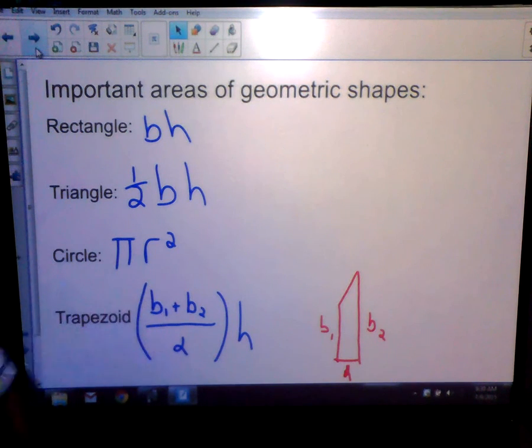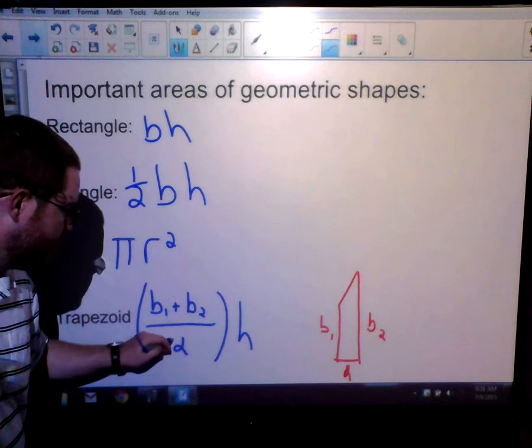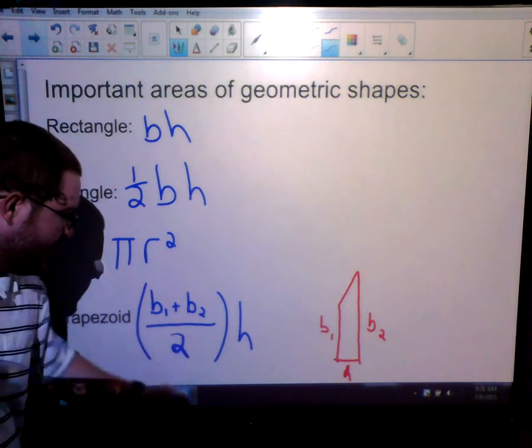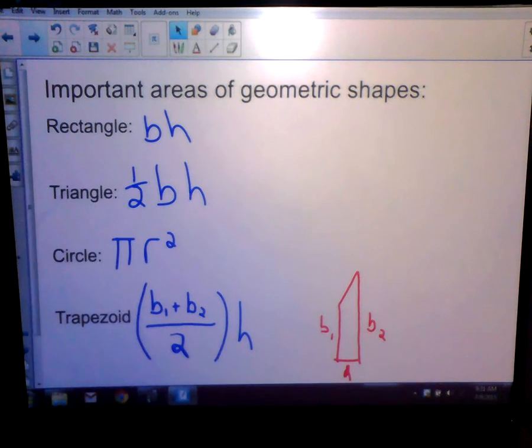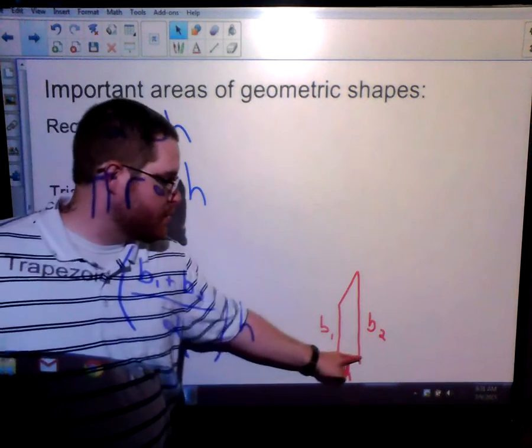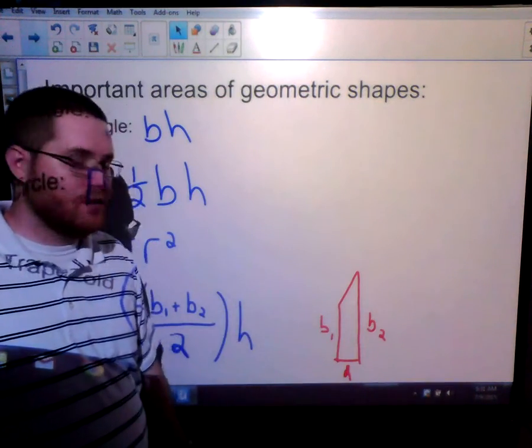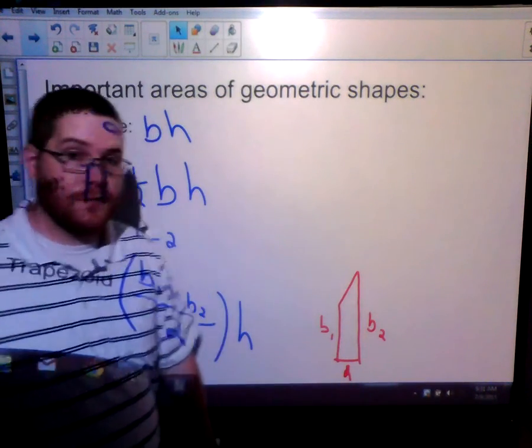The big one, and one we're going to talk about here in a couple lessons, is a trapezoid. The area of a trapezoid is base 1 plus base 2 divided by 2 times the height. But a trapezoid in calculus is sideways. So the bottom is this way, and then the two sides. The two bases are really the y values, and the height is really the x value.